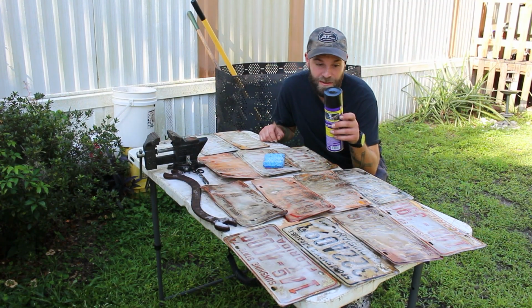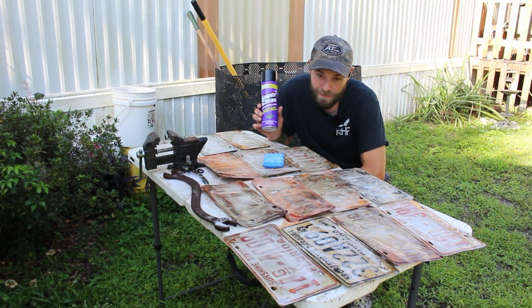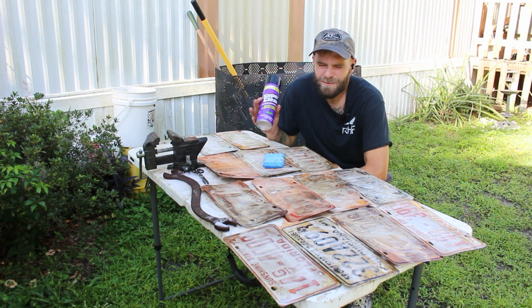Folks, we're gonna start scrubbing, but the best thing about this is it is biodegradable. You ain't gotta worry about all the harsh chemicals or anything. Now, you're probably supposed to wear gloves, but yeah, we'll deal with it.